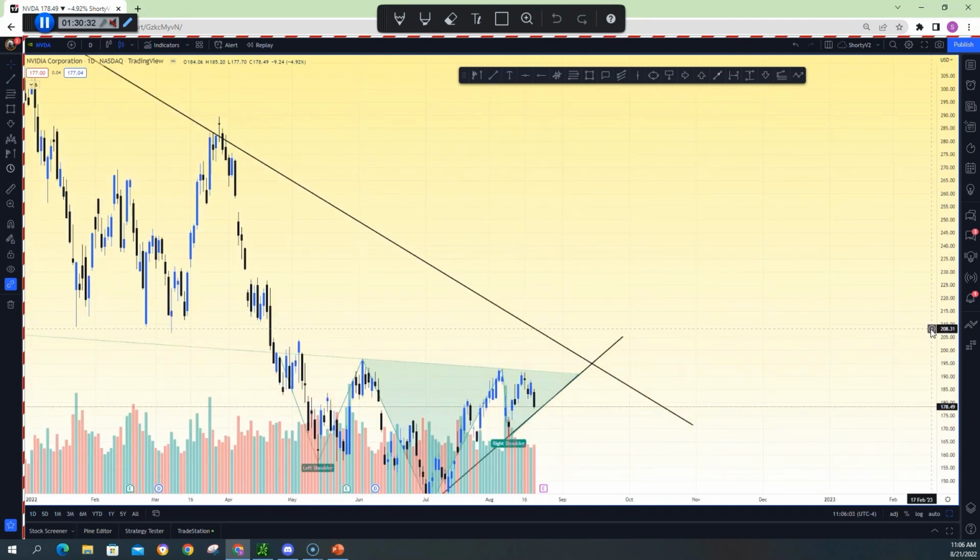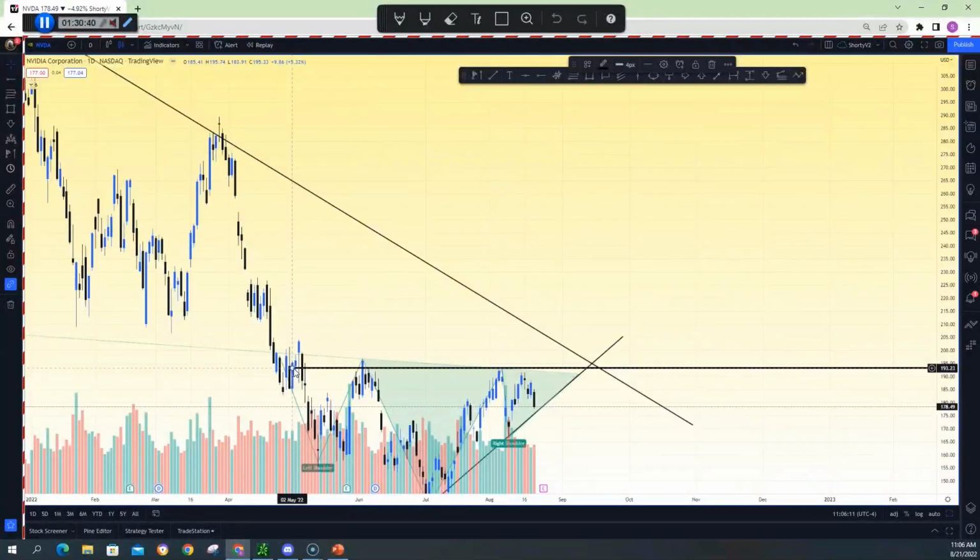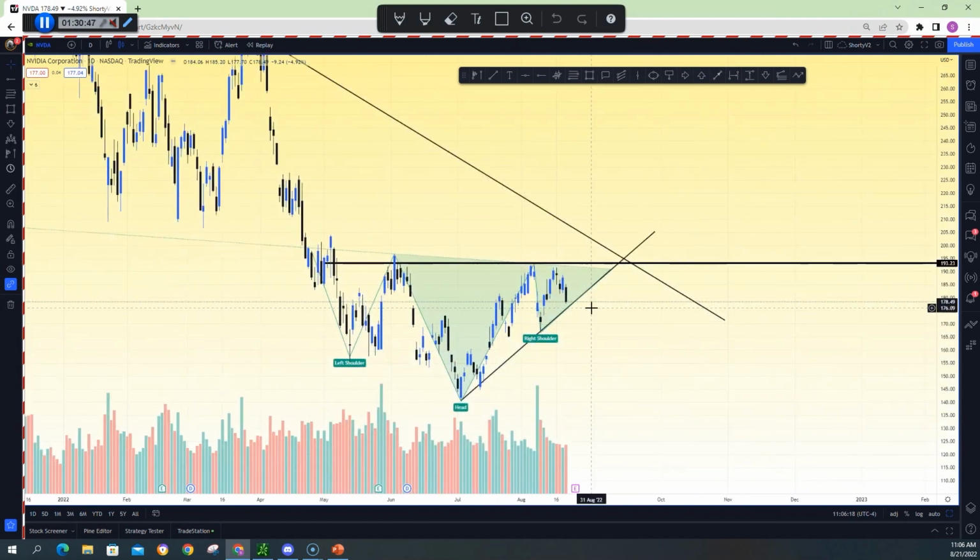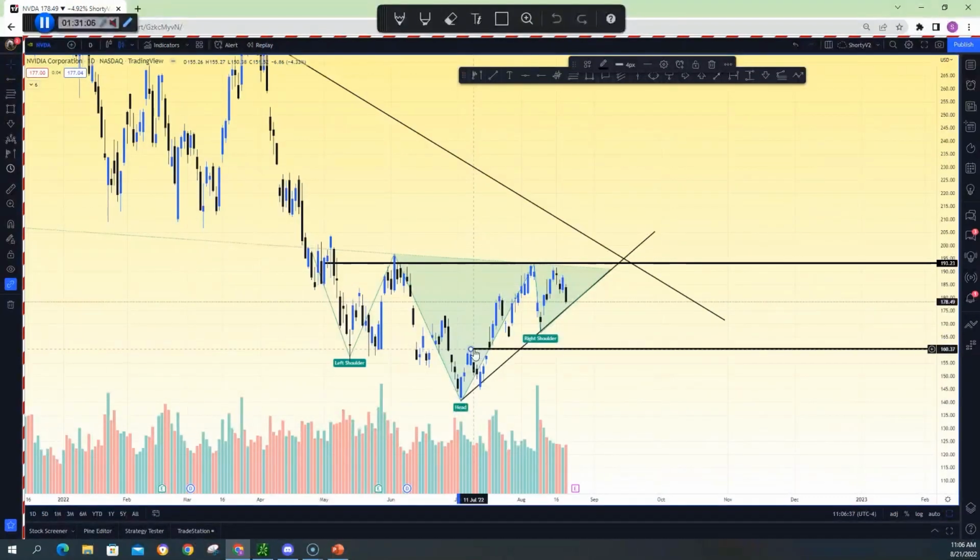It could be that once we break that 193-ish level, I think it'll be somewhere around here. You see the resistance, resistance, resistance. Once you break this along with this level here, then you're going to flip and create the shoulder right here. So this here is the making of your right shoulder. But the 160 level is going to be crucial for this stock. I think it will be somewhere around here.